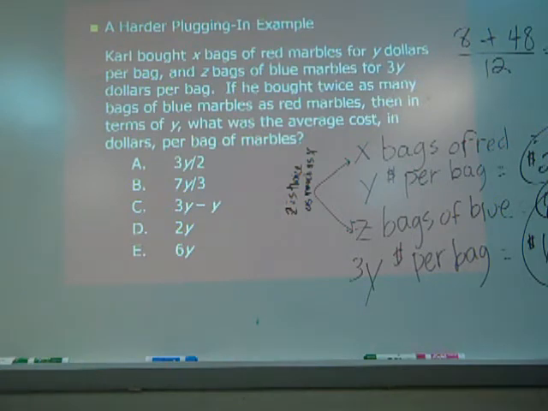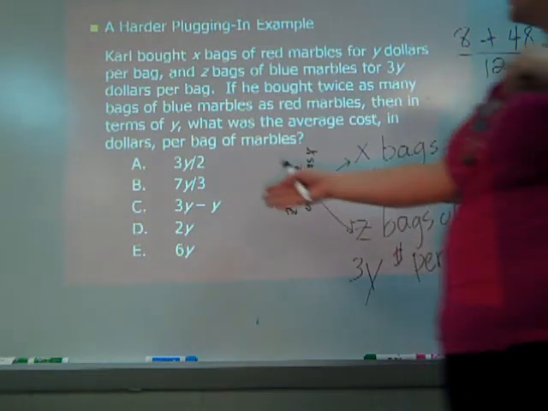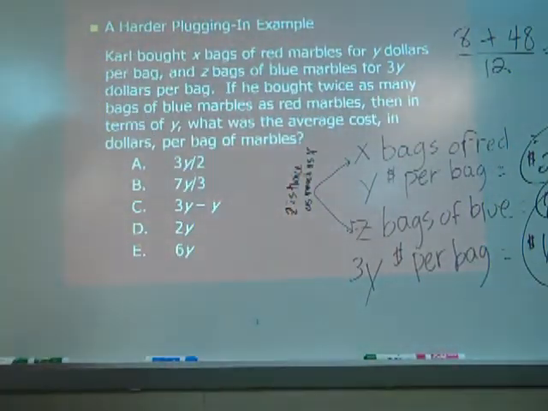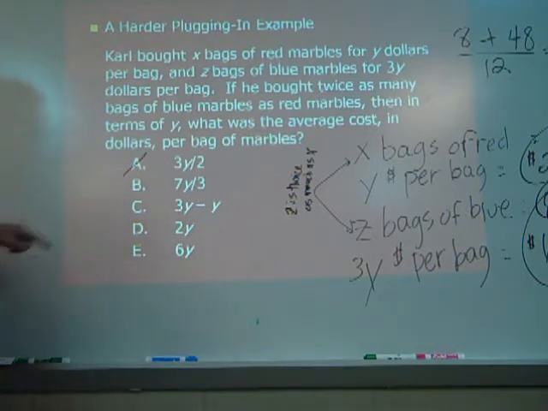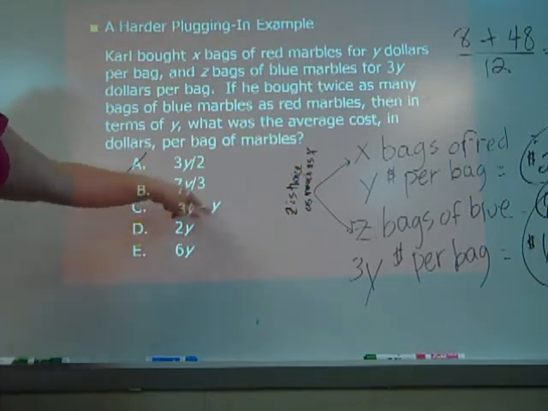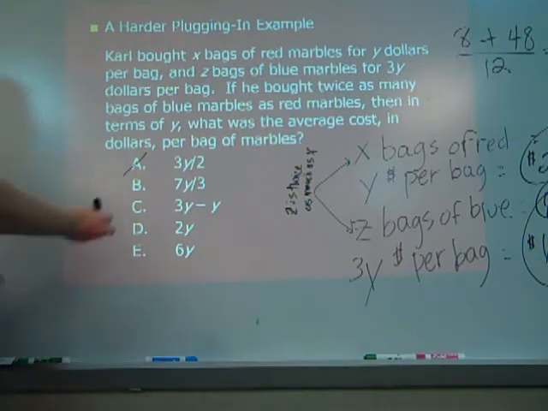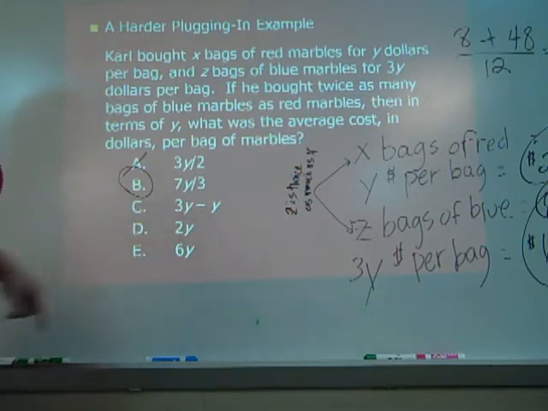4.66666 repeating. Right. So this is what we're trying to get when we plug in 2 for y. So which of those is going to give us that when we plug in 2 for y? Right? Because these are all in terms of y. So if we plug in 2 for y on the first one, that's going to be 6 over 2, which is 3. That's not right. If we plug in 2 here, 14 over 3. That is 4.6 repeating.